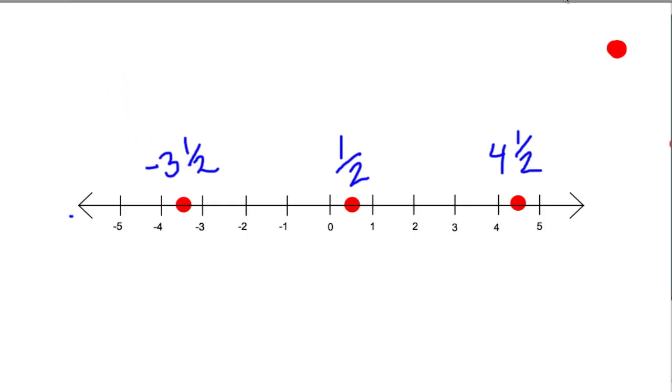Other fractions you might typically encounter are thirds. So let's just look at that real quick. So if we have 1 third, 2 thirds, and then you might see this, negative 2 over 3, or 2 over negative 3, or negative 2 thirds. And we'll talk about why these 1, 2, 3 fractions are in fact the exact same. So let's clear our number line and look at some thirds.